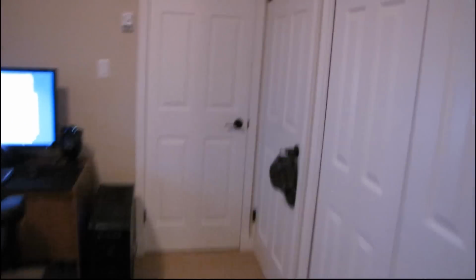And then, which brings me to the other mystery door in my computer room here, which is another storage closet. So in here, oh, light's not on. There we go. So this is where I'm storing boxes for stuff, just in case you got an RMA or whatever. It's good to hold on to some boxes. I got one more monitor here. Then I got all my RC stuff, so I've got my Blade MSR as well as my Sukhoi, however you pronounce that, I don't even know to be perfectly honest.